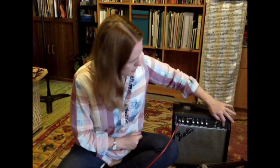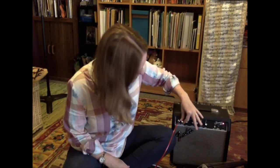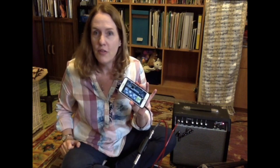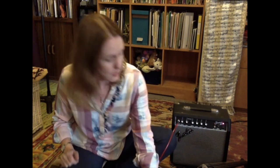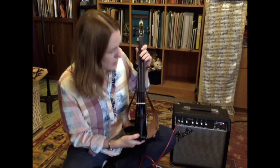You turn on the amp. I had to go turn on the power strip. So, okay, the magic moment. You turn on the power, turn up the volume a little bit, make sure that this thing's on. If the screen goes out, that means it won't make a sound. And then, whoa, woohoo, it makes a sound.